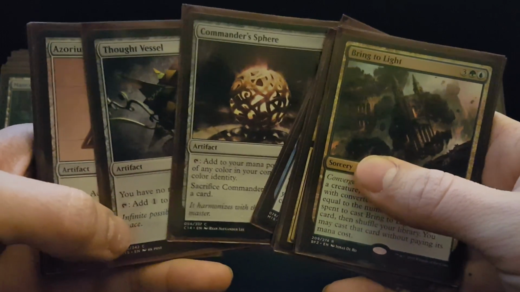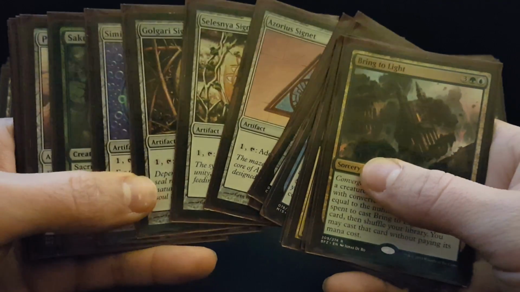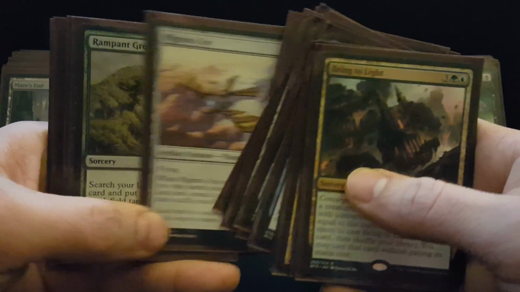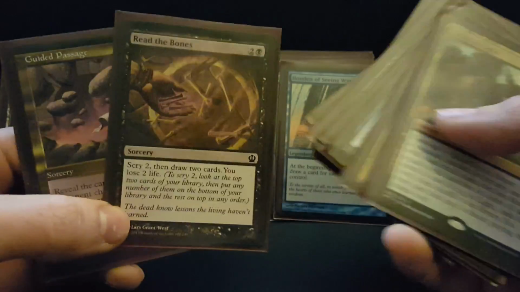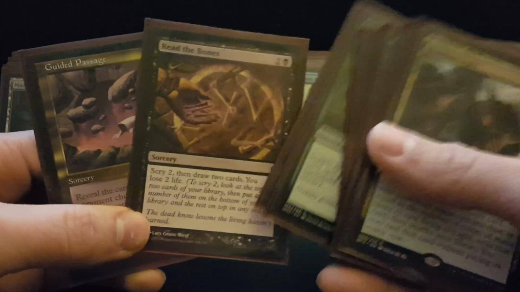You got a couple obvious cards like Commander Sphere, Thought Vessel, and then I only run 4 of the signets just to kind of support my base colors. I've got the Tribe Elder, Pilgrim's Eye to go get a land, and then you got Rampant Growth, Explore, Cultivate. Read the Bones, really nice little extra card draw card in this deck. It's just really solid with the Scry.